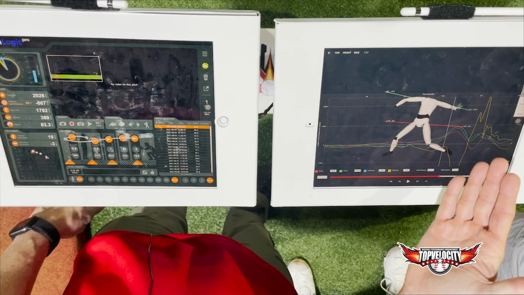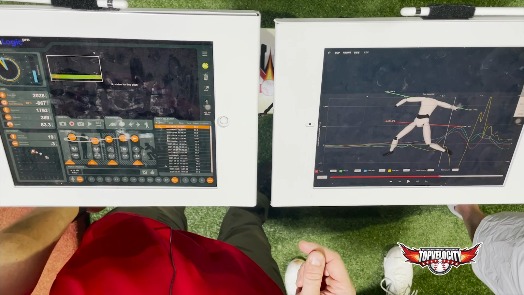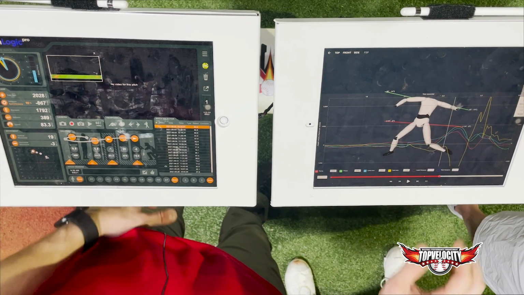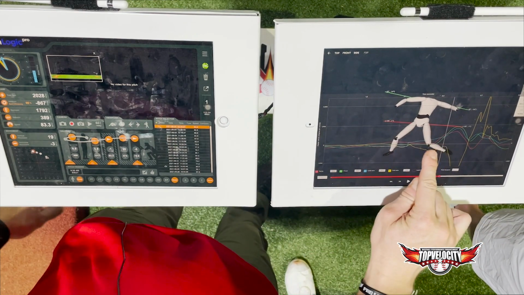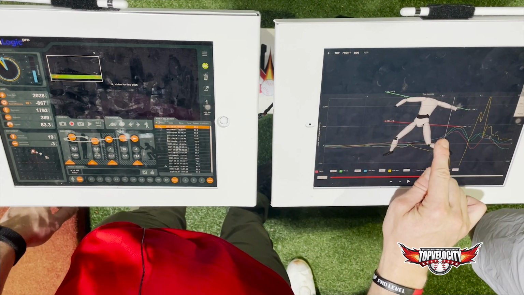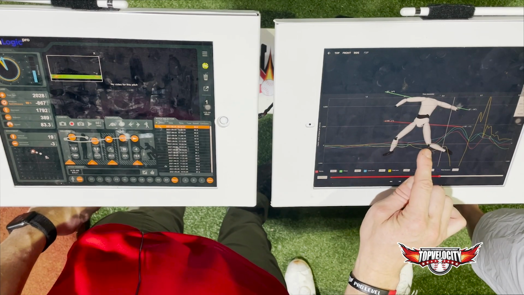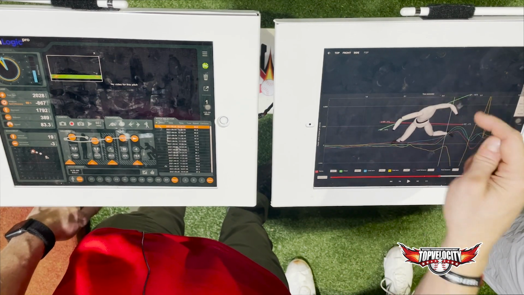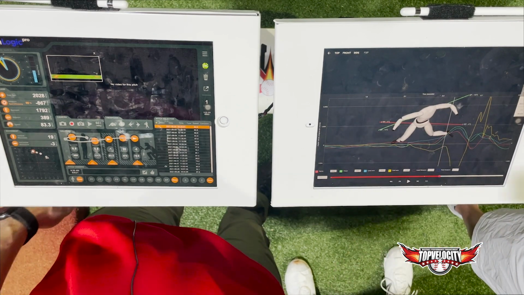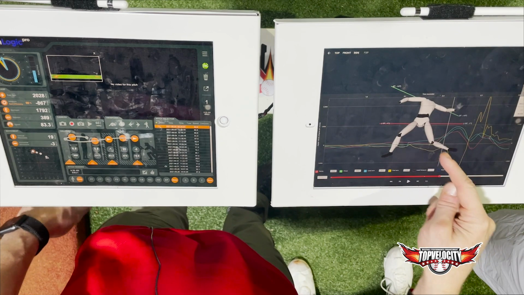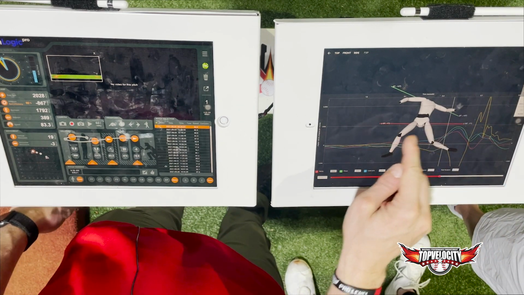So at the end of the day, you could have arm speeds faster than a guy throwing 10 miles an hour harder than you. It's really your kinetic chain that's not accelerating well. So you can see once you hit front foot here, see that red speed, it peaked, and now it's gonna start to flatten off. That's because you hit front foot and your leg had collapsed. You don't have enough force behind that hip right now, which if you would have stayed stable, you could have, and you would have gotten more linear. We want the force vector linear without collapsing. So your hips have to keep going more forward and down at the same rate.